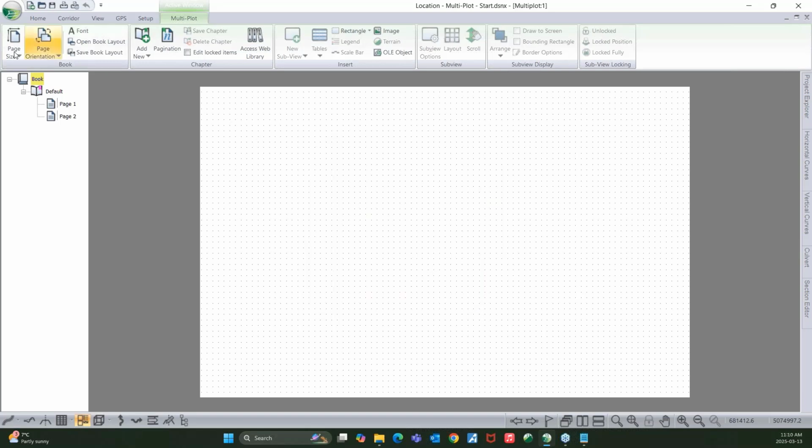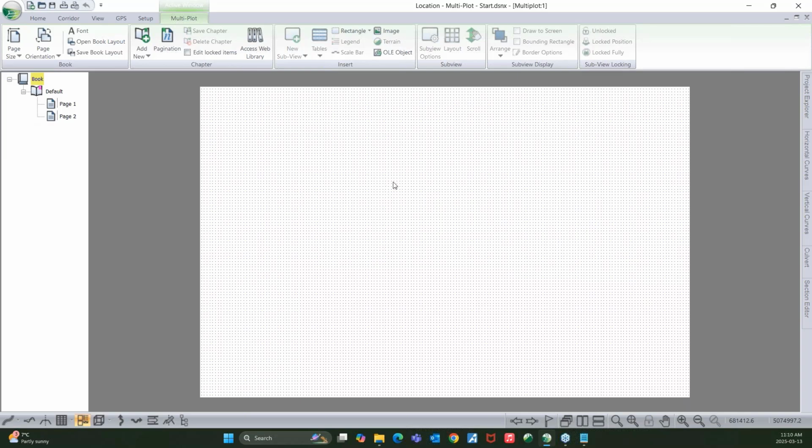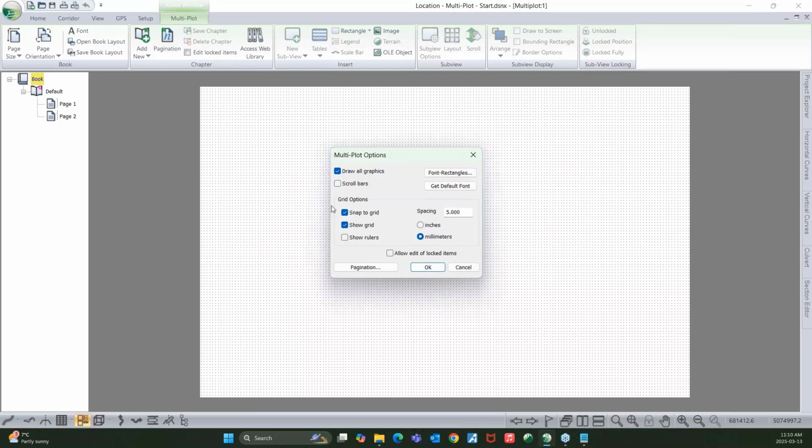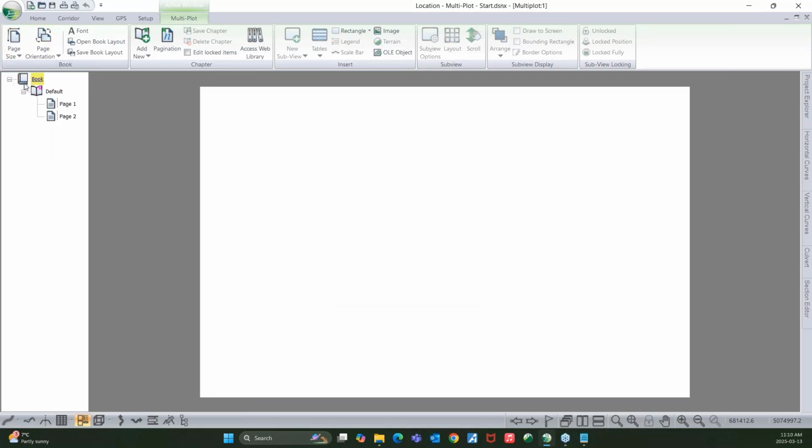And we will also modify our page size. So let's go to page size at the top left of the screen, and let's set it to size D, just like that. So I'm going to recap. I'm going back in time. We had page B, and we were in defaults.